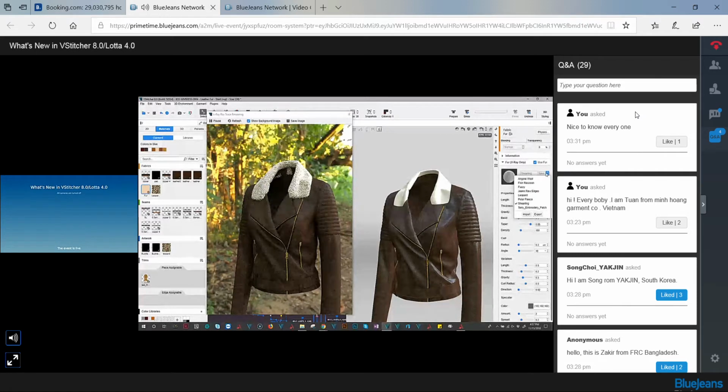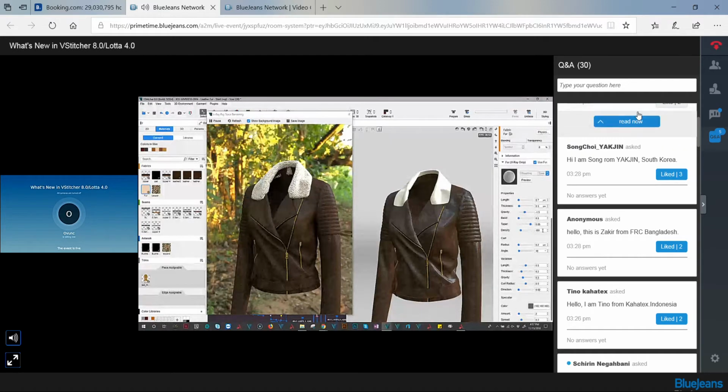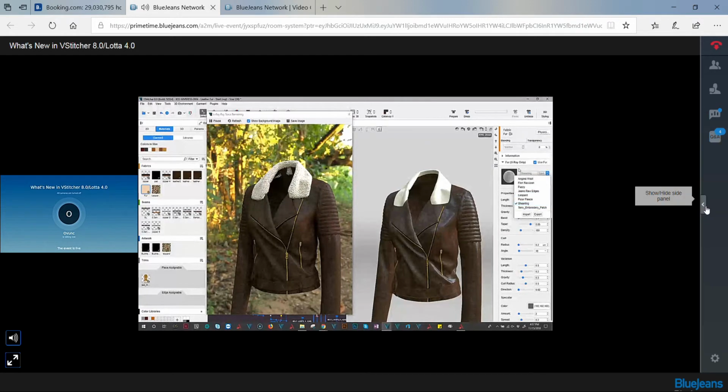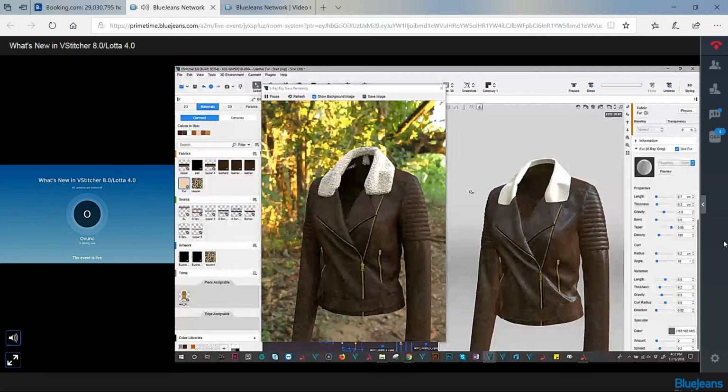But it does also come with multiple presets that you can use, and you are also able to fully customize the length, thickness, and all these other sliders to your liking, and you can also save them and export them as presets yourself.